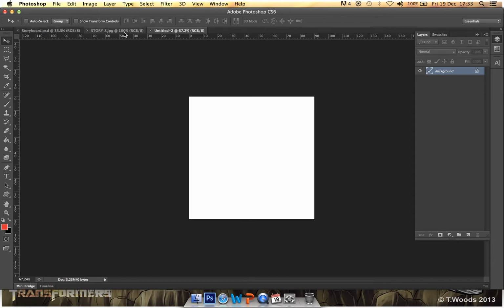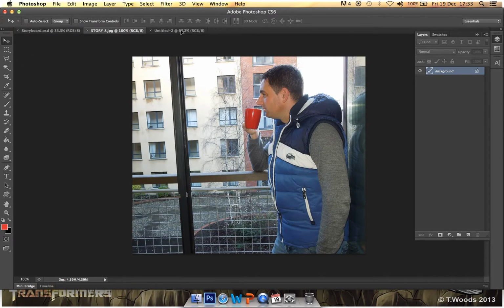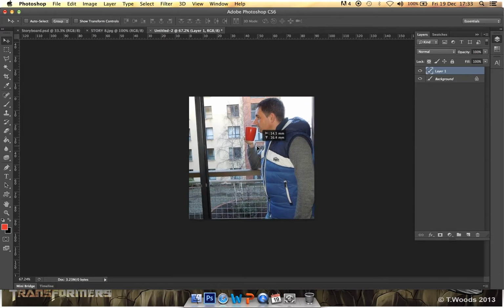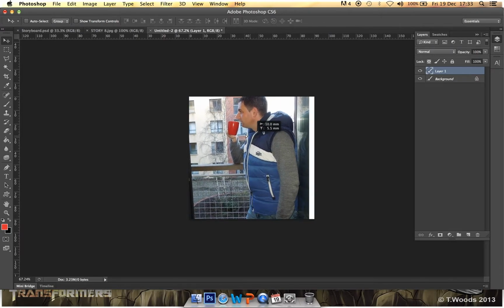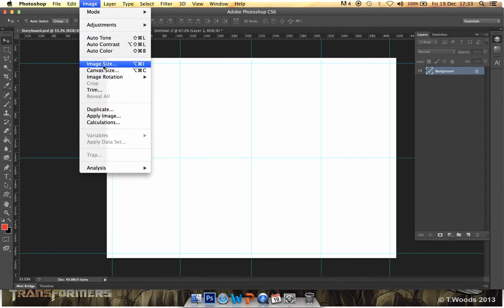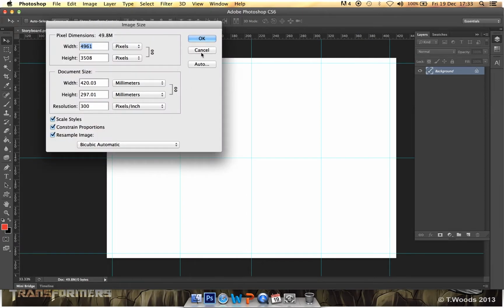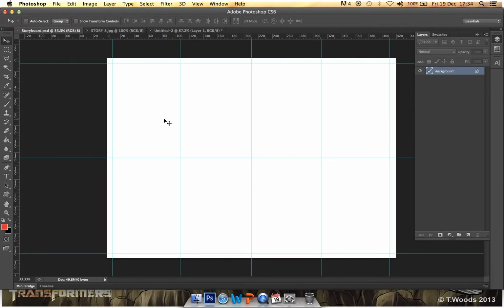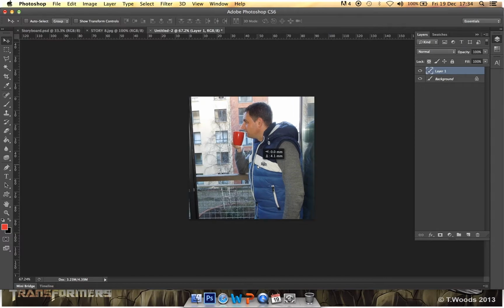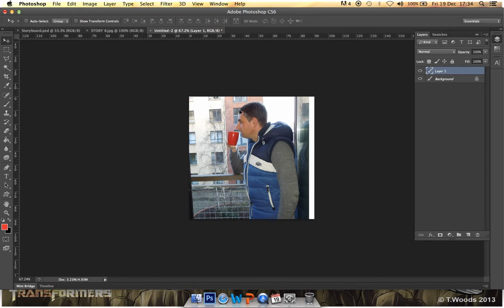Right, we'll go back to this. If I get my photograph now and drag that into this block, I can get an idea of where the composition of the image needs to be. If you have a look, the image doesn't come in very big, and that's because the pixel size of this is set up at around 300 pixels per inch. And if I'd set that board up at 200 pixels per inch, a little bit smaller, and created that box, that image would have come in much larger. But as it is, it will probably do. I don't really like making images bigger than what they need to be.